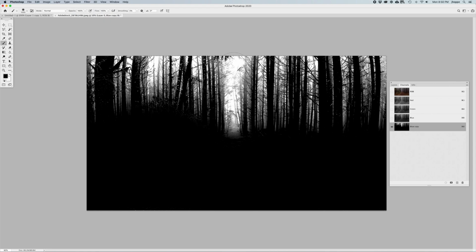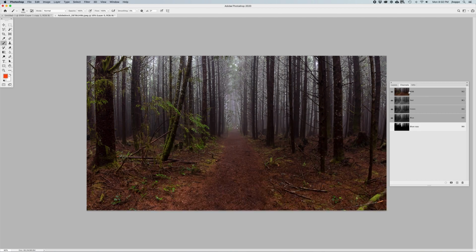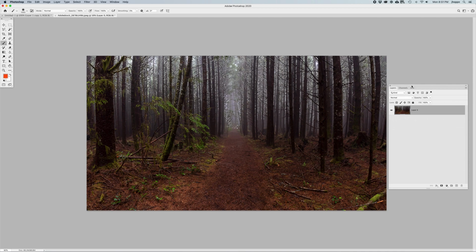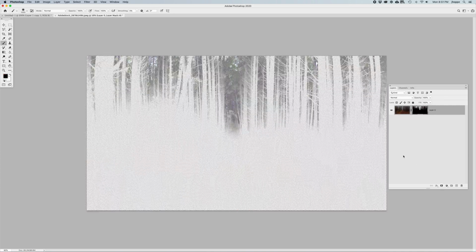With this selection active, I'm going to go back and click on my composite channel in my channels. I'm going to go into my layers panel, and I'm going to duplicate this layer just for the sole purpose of putting a mask on it. I'm not going to use that, but I just want to capture this mask. So with my selection active, actually I'm going to put a mask on this first. I'm going to mask this whole thing out just like this.